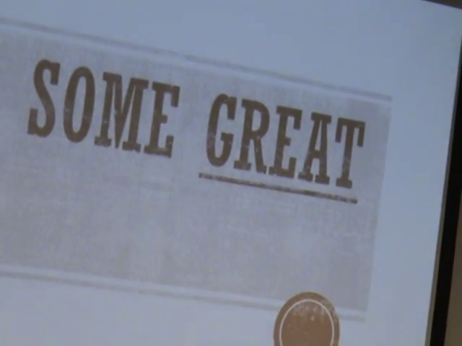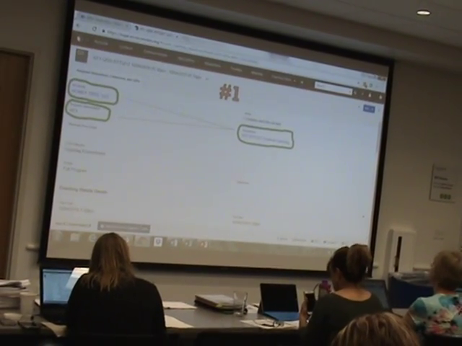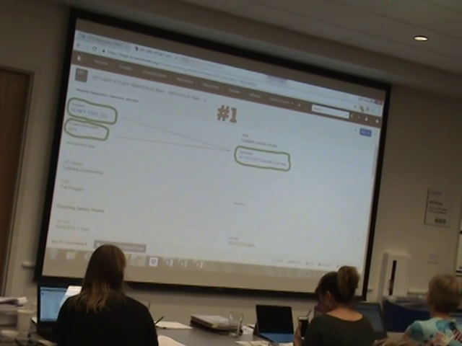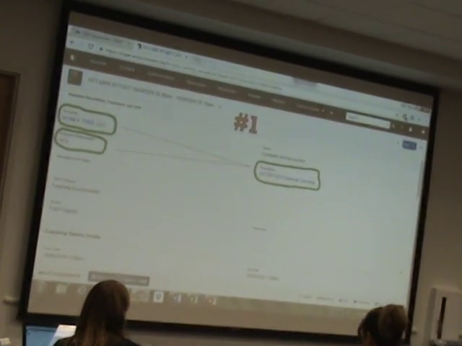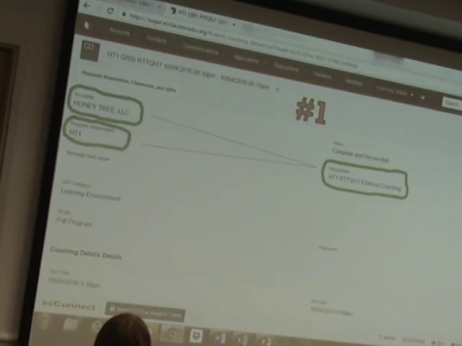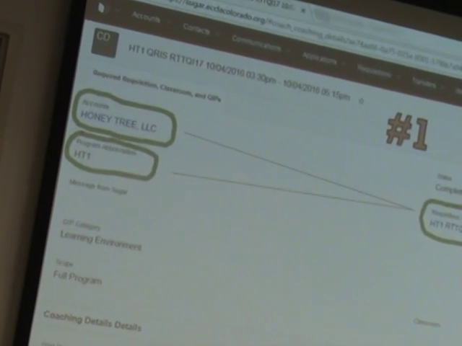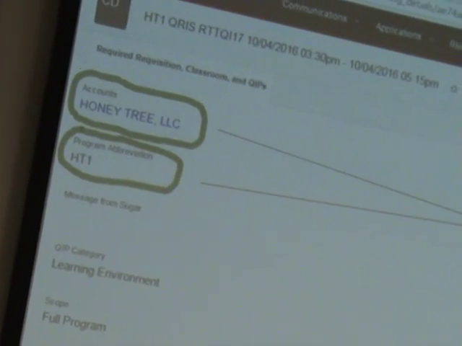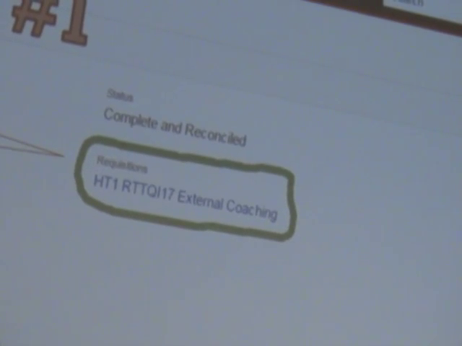Okay, here's some examples of what to do. In this first one, you can see that we have Honeytree, we have their program abbreviation, and over here it says HT1, the same as their program abbreviation, external coaching, and it's in the Race to the Top requisition. We want to verify that that is the funding stream, it is a coaching detail, and it is for Honeytree.